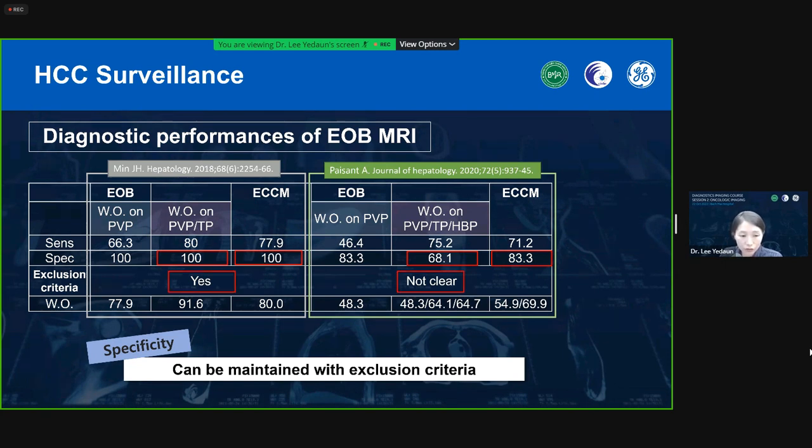I believe that the use of exclusion criteria can be attributed as a factor to explain such differences between the two studies. The Korean study has clarified that they used exclusion criteria before applying diagnostic criteria. Contrarily, the French study has not mentioned whether the authors considered exclusion criteria or not.